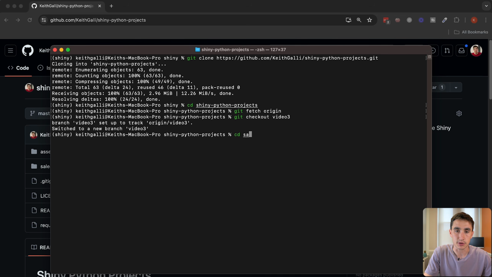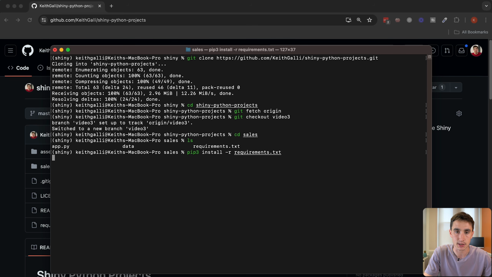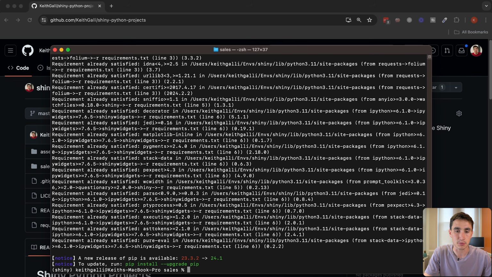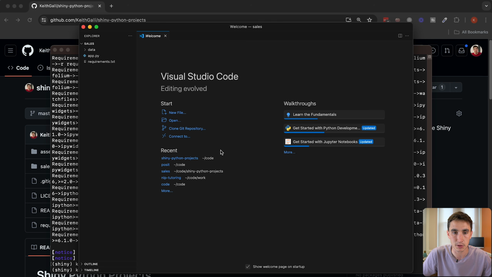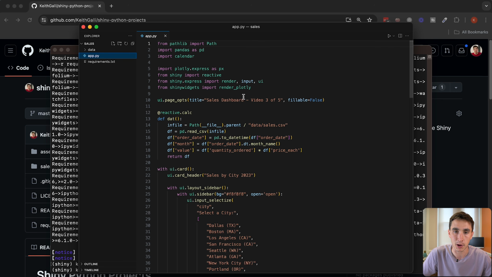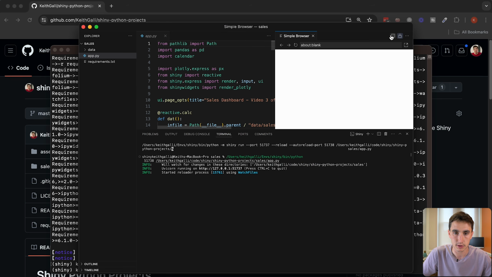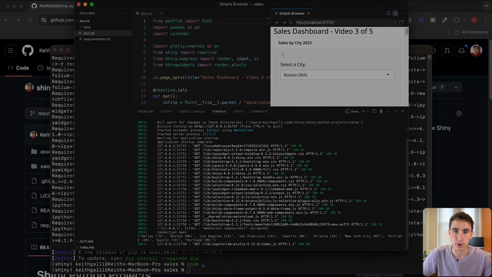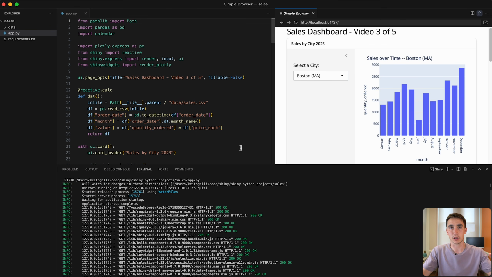You want to navigate into the sales folder. If we look in that folder, there's requirements.txt. You might need to install the requirements.txt by doing pip3 install -r requirements.txt. And then the final step that you might want to do, if you use VS Code, you might have access to code period to just directly open that from your terminal. And we see we have our app.py right here, and I can click run, and the dashboard loads right there, and we can start working on this code.